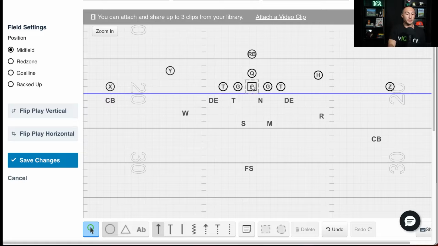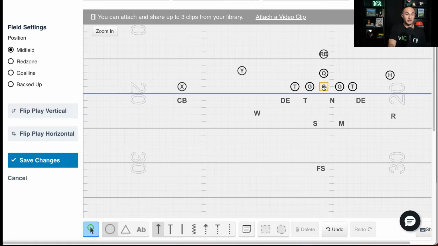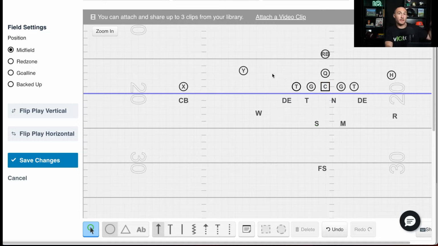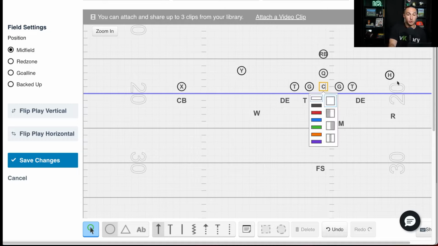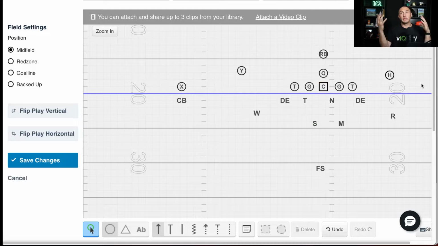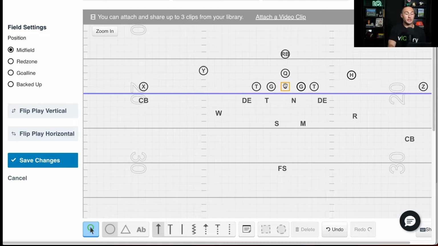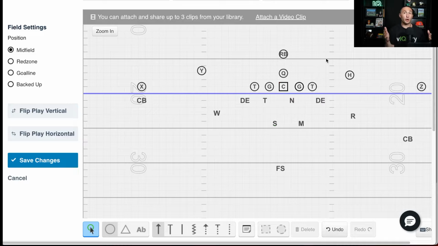And what we mean by the field is if the ball is on the hash like this, there's more field this way, so we're going to put him over there. If we want to put him to the short side of the field, that's called the boundary. So you'll hear me reference that throughout the video, field and boundary. For now, though, we're always going to tell our 3 technique in our 31 call that he's always going to go to the field. And then the 31 is going to be the nose in a 1 technique.